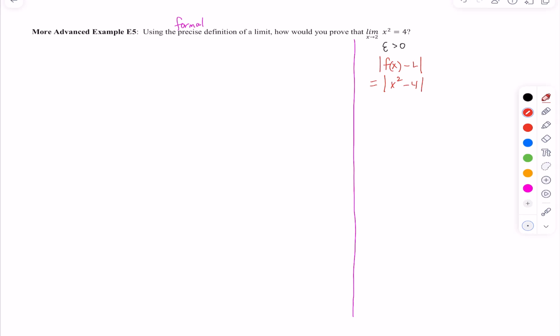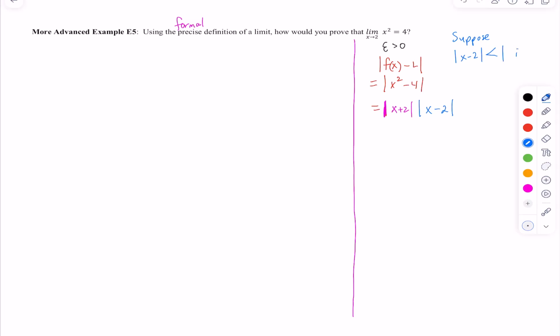Notice you get a difference of 2 squares, so you're going to factor. And you get the x minus a that you're looking for, which is x minus 2. Now we are going to make a very bold assumption here. We're going to go ahead and suppose the absolute value of x minus 2, that distance, is relatively small. Well, what's a good choice for a small number? Well, in this case, we're going to choose 1.